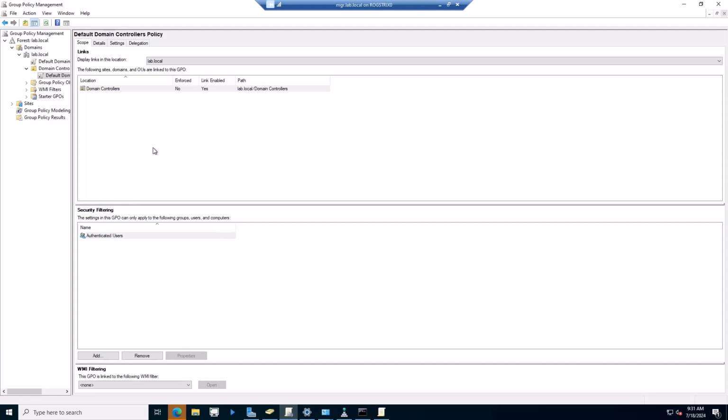So normally lower GPOs override upper GPOs if there's a conflict in policy. But if we click the no override setting right there, if we enforce it, then that makes that GPO take precedence over all of the lower ones.